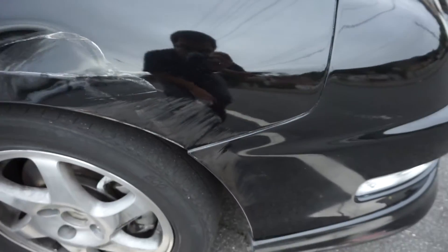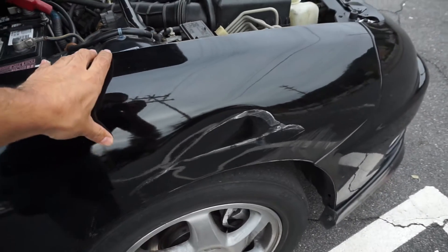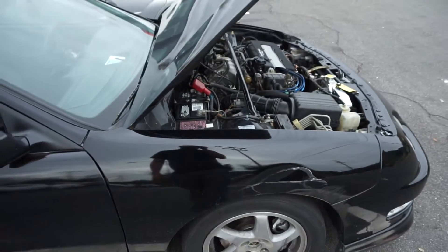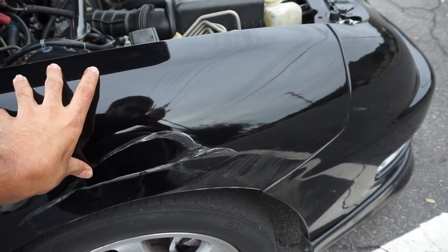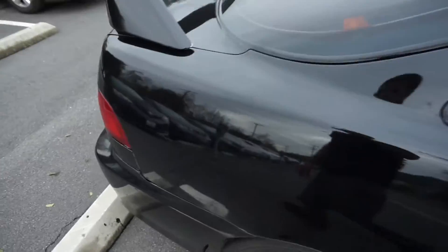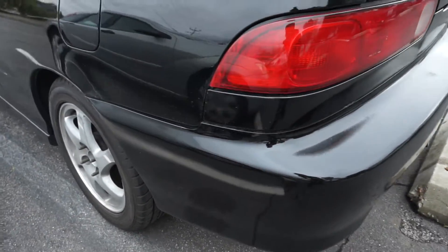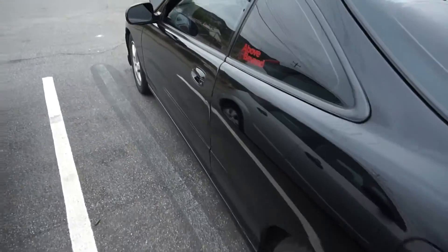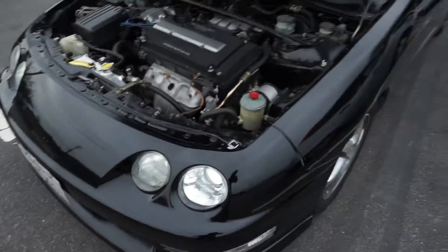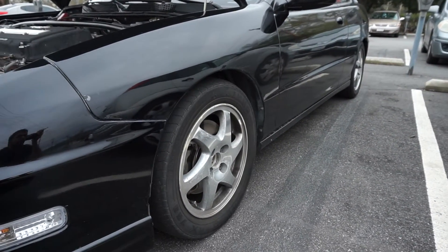For you guys that don't know — if this was the OEM factory original matching fender I would obviously pull the dent out and fix it, but none of this stuff is original. The hood is not original, the fender is not original, the bumper is not original, the mirrors are pretty much not original, and the rear bumper cover is an eBay special — though the gaps aren't too bad. Just a little update: nothing is really original on this car, mostly OEM. The doors and quarter panel are original, but there's some body filler.